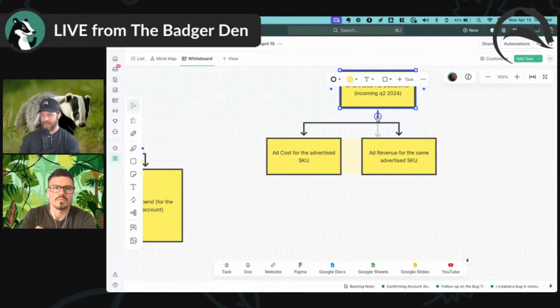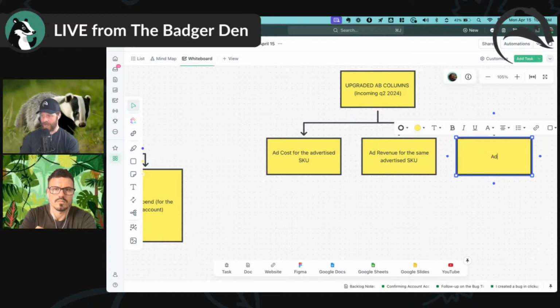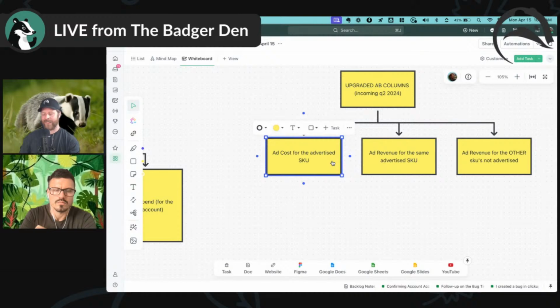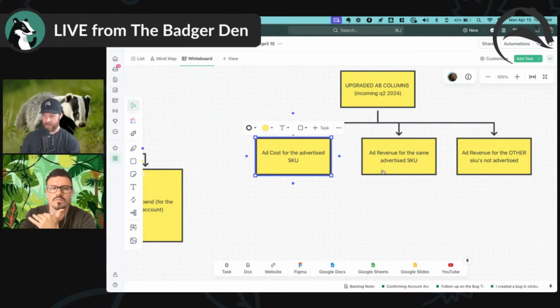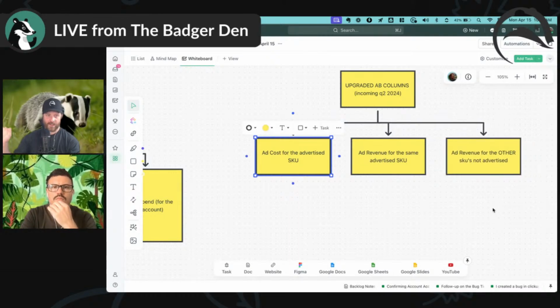And what's really cool here is we're going to be listing out ad revenue for the other SKUs not advertised. So all of a sudden, you're going to be able to very easily compare in one place how much revenue I generated for that exact same product A, as well as, tell me how many sales I got for product B, C, D, E, F, G, all the other products.